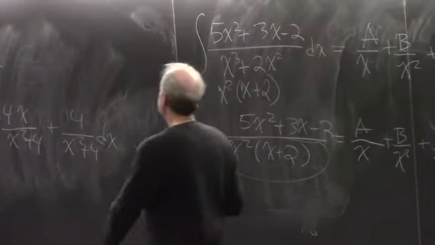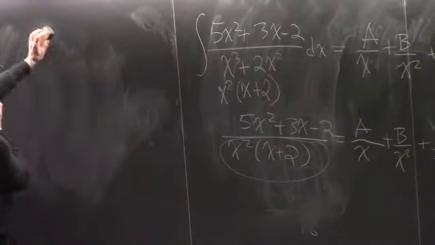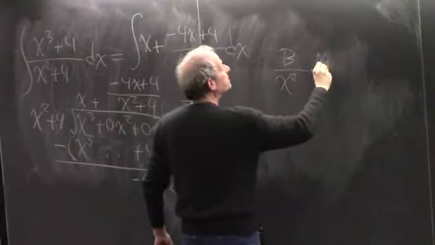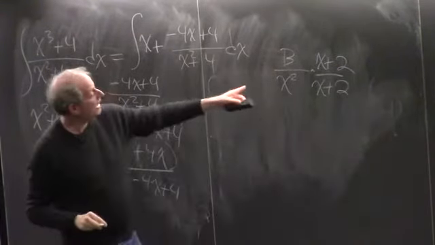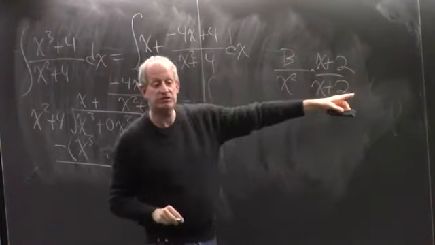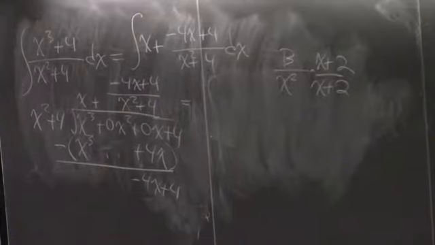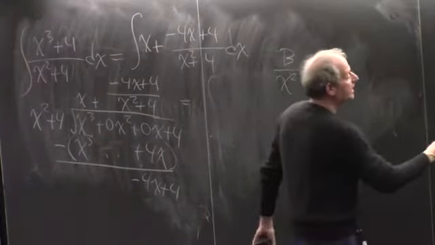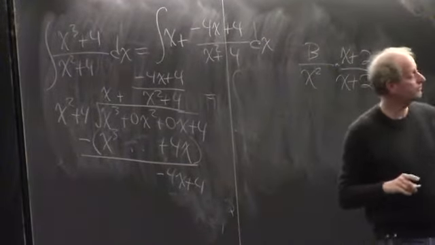I know, you're not totally satisfied. Look, the common denominator is x squared times x plus 2. You already have b over x squared, so you really just have to multiply top and bottom by x plus 2. Then everything would have the denominator of x squared times x plus 2. So b only needs to get multiplied by x plus 2. You're multiplying through by the denominator of the left side to clear the denominator, so there's no fractions.